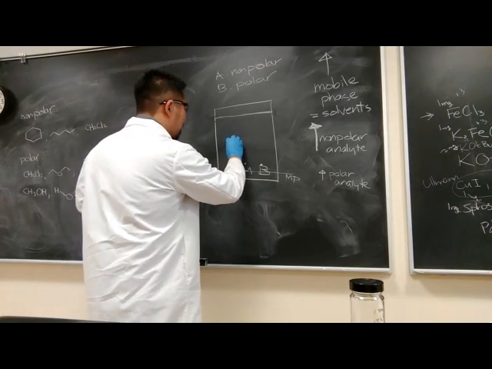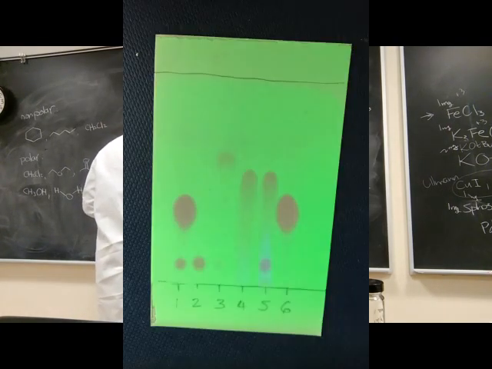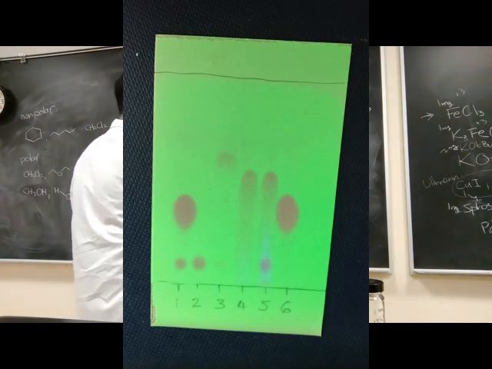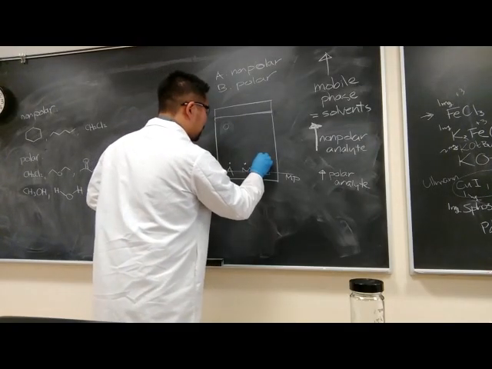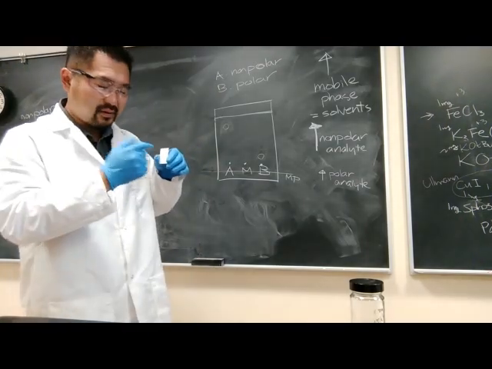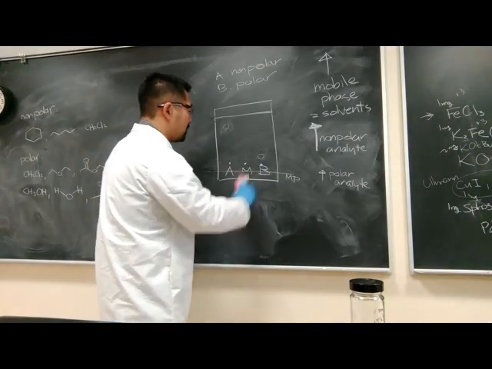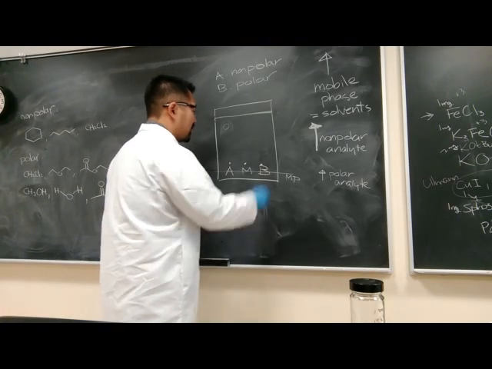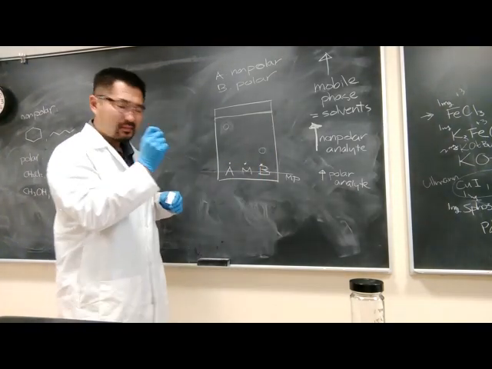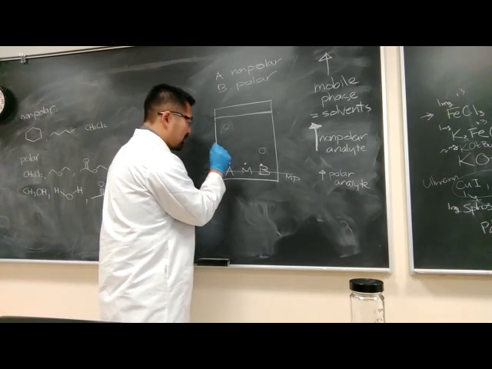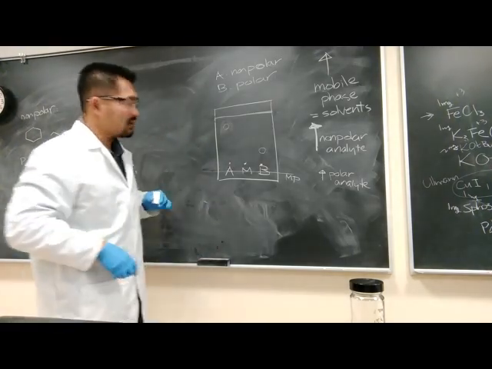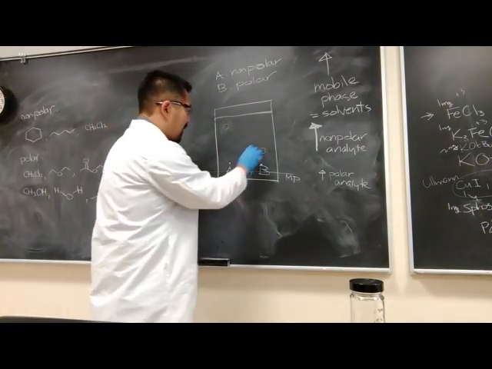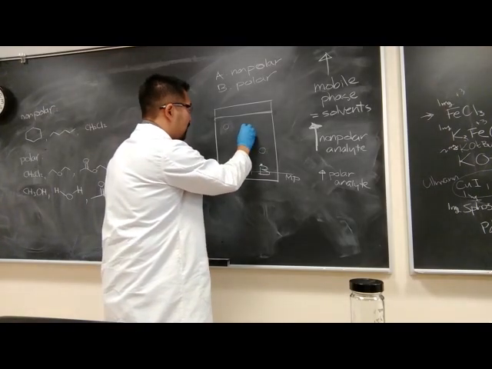And so, let's say that here's our dark spot for A, and then maybe this would be the dark spot for B. Ideally, we don't want the spot to be that big. We want it to be actually small. When you spot your sample on the TLC plate, you will want to make it spot as small as possible. A trick to do that is you spot your sample a little bit and let it dry, and spot more of the solution and let it dry, and you keep doing that. That'll make the sample circle rather small.